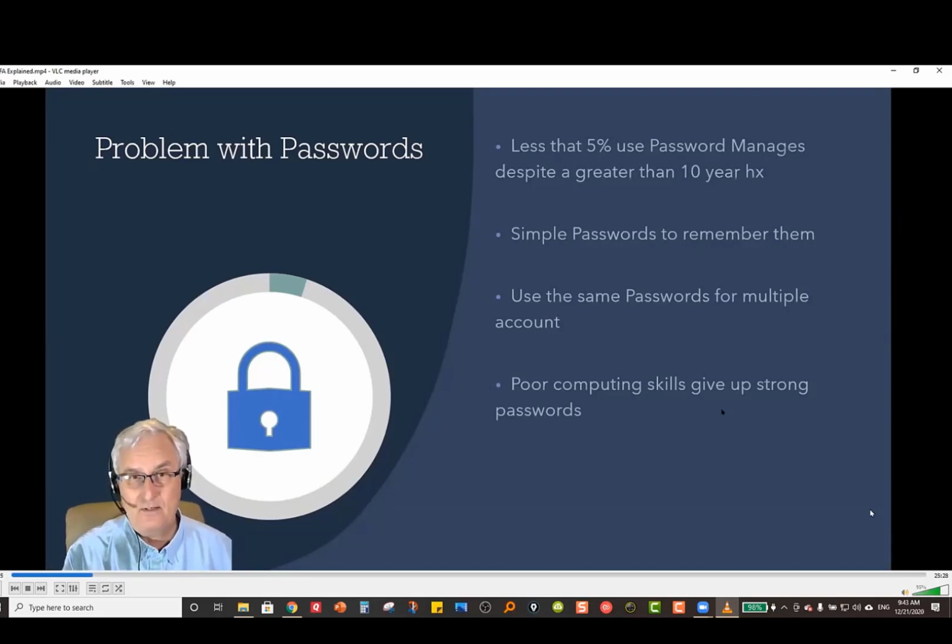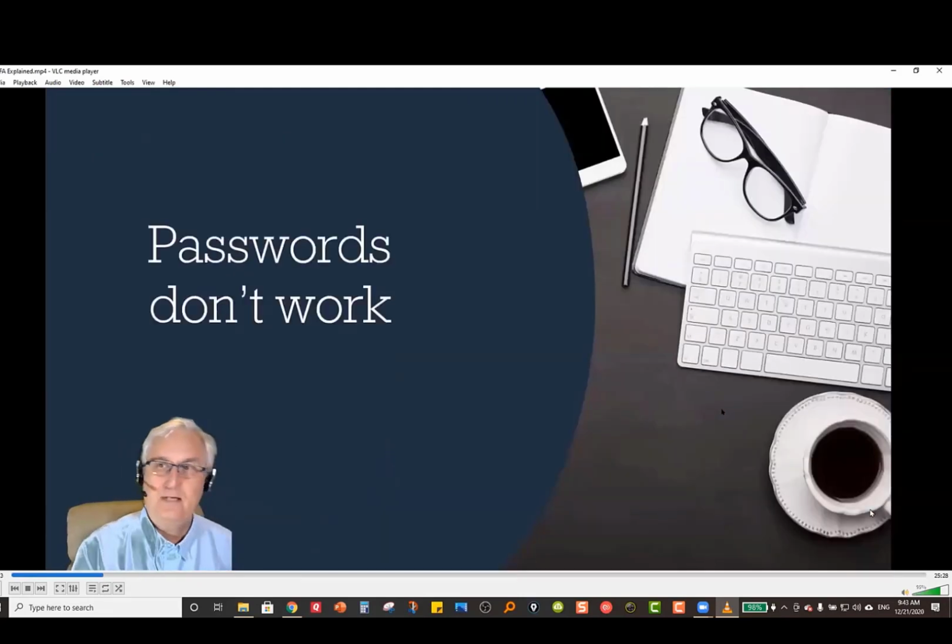And oftentimes, even if they have really good passwords and they use a password manager, they have very poor computing skills, and as the week goes by, they give up clues as to what their passwords are. So I do get it. And this is not a video on how to improve your passwords, because passwords just don't work.